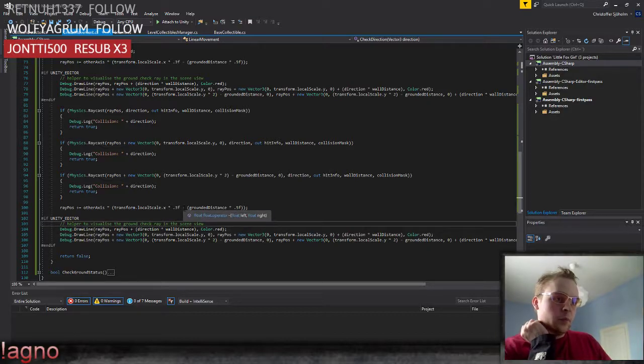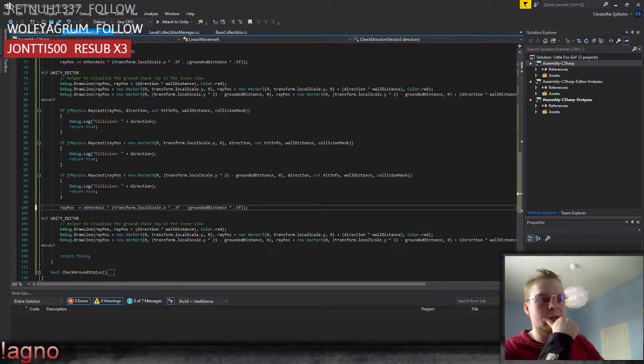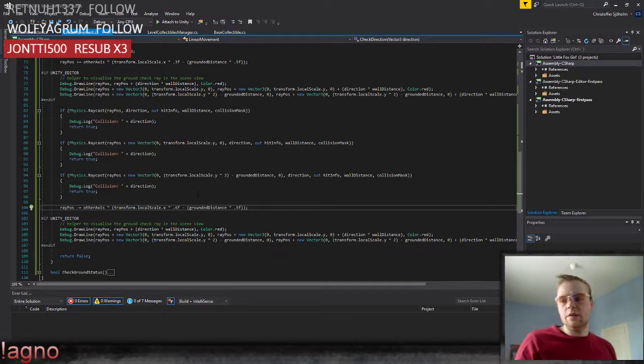This is plus, instead we're gonna do minus. We're gonna have 60% of the width. So first we go 30% there, and then we go 60% in the other direction.